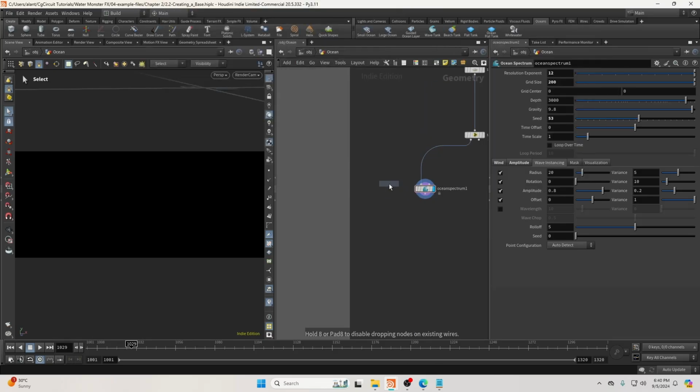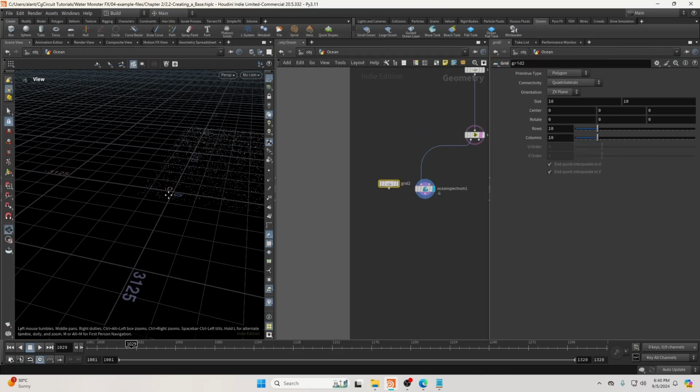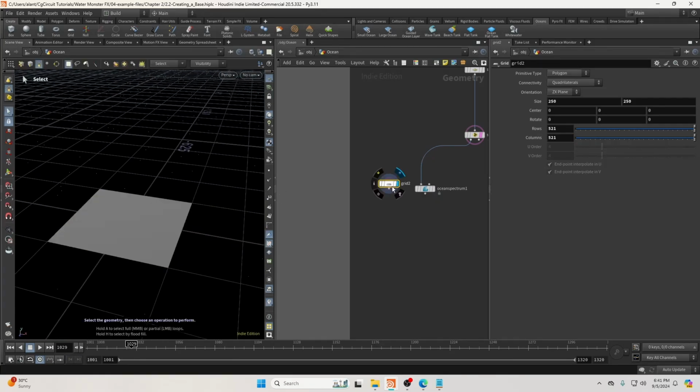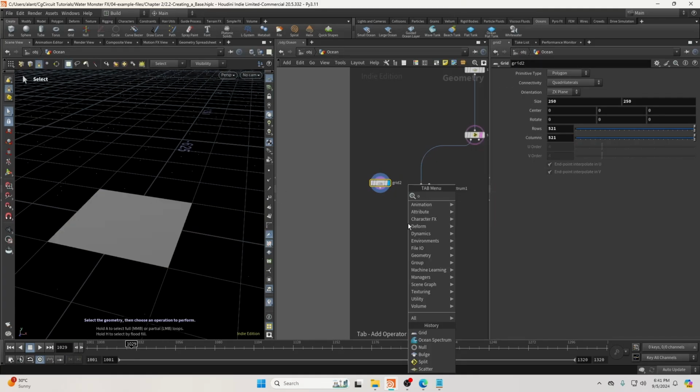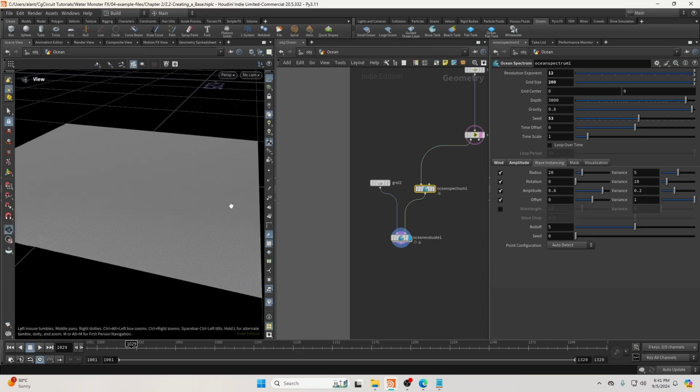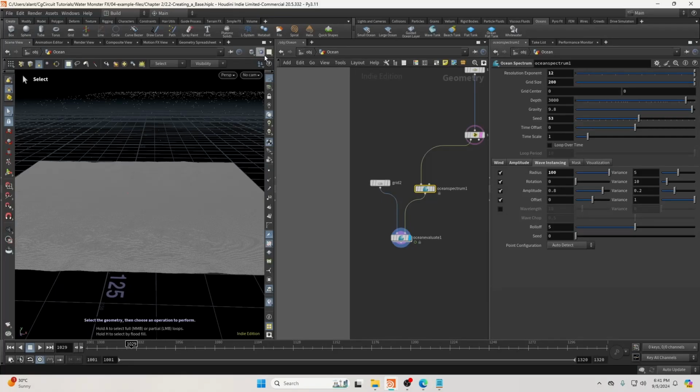The amplitude is 1, and I'm going to show you what the wave instancing does. So let's create a grid, 200 by 200, with a resolution like 512. Sorry. Okay, it doesn't matter. And use an ocean evaluate, the ocean spectrum, and the grid. Right now, if I, for example, increase this to 100, we get some, let me change this to flat shaded.